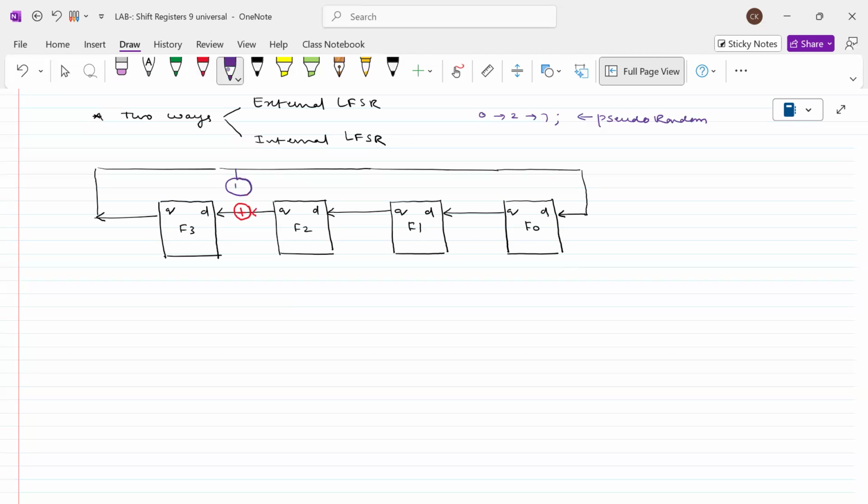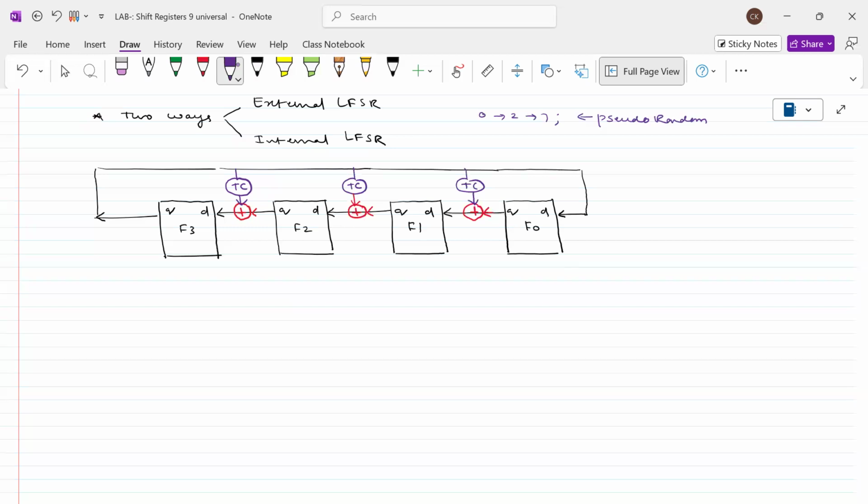This is called the tap coefficient. Similarly, this is applied to all of them. Here we use one exclusive OR gate and one tap coefficient.